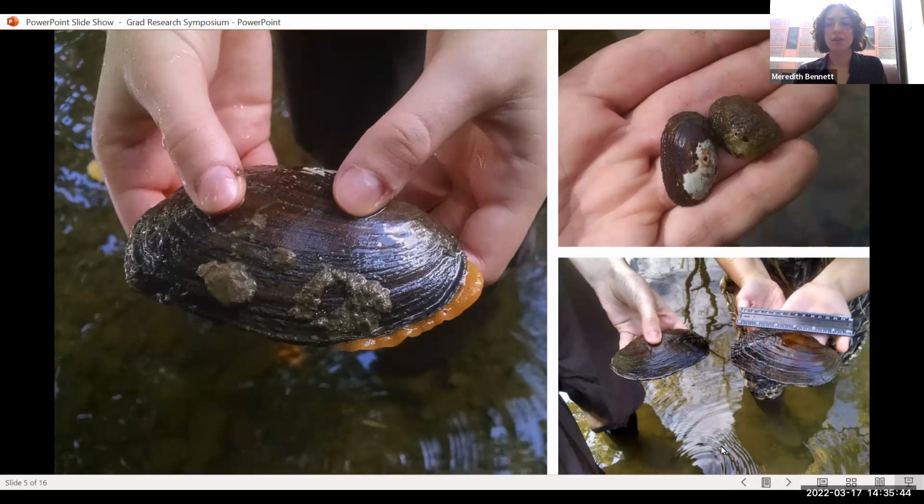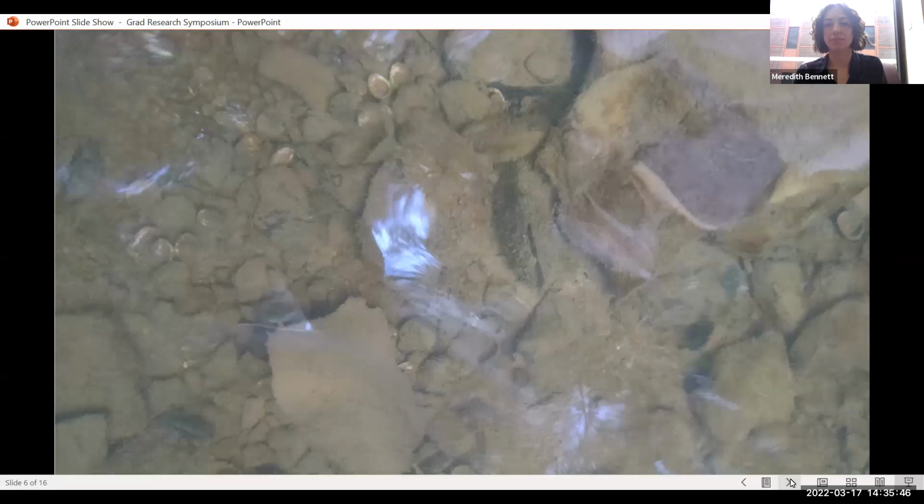So now that you have an idea of what they look like, this is just generally what you might see if you were walking through a stream conducting a mussel survey. You just see this sediment-covered stream bed. If you haven't found it already, there's the mussel. You can see its opening right there. And so you can imagine that this might be hard to spot a lot of the time, especially if conditions are poor. If there was just a recent rain event, it can wash a lot of silt into the water and make it even harder to see. And they're also just very good at disguising themselves as rocks. So yeah, it's hard to find them.